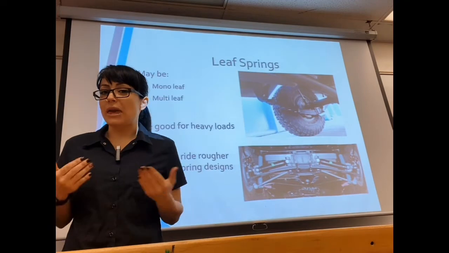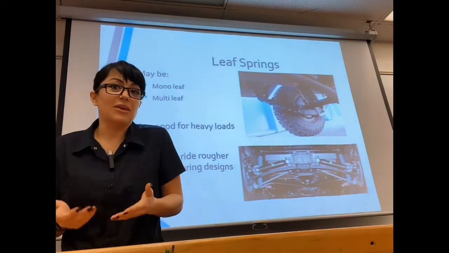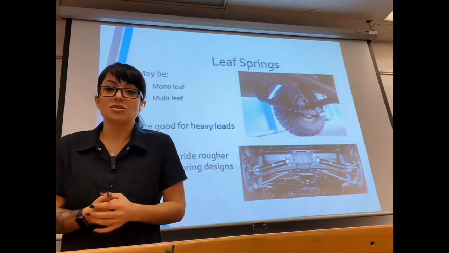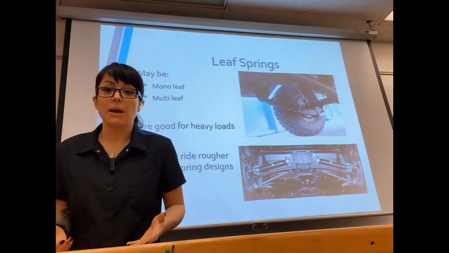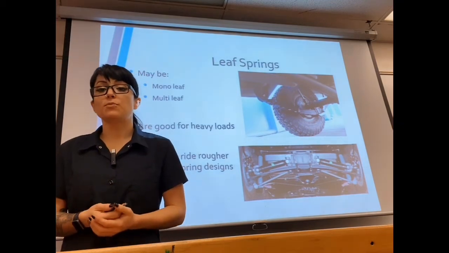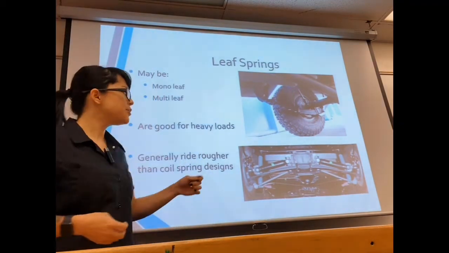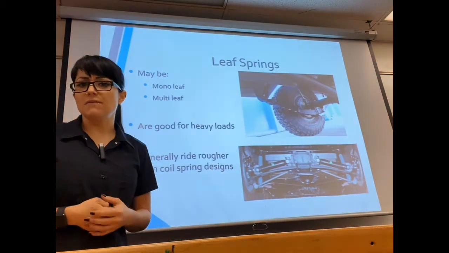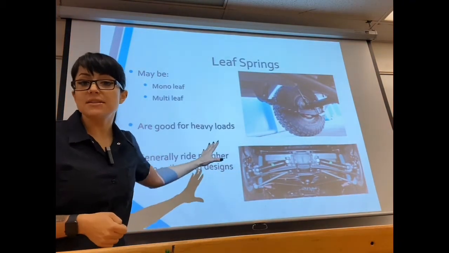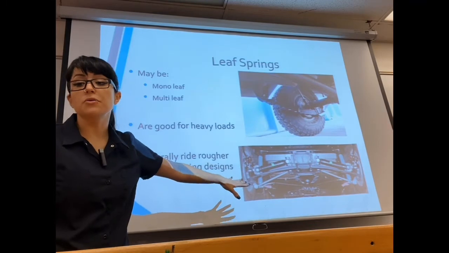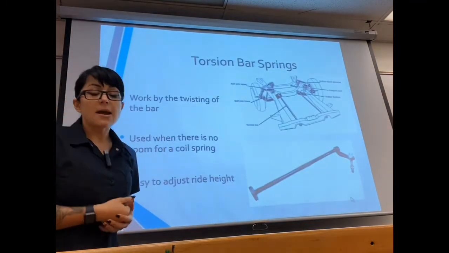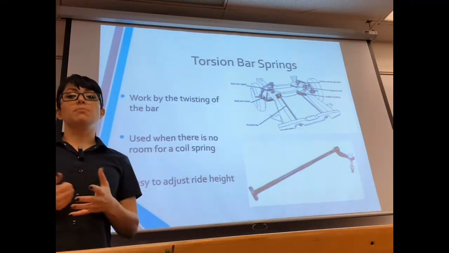But you know what? You can't really argue when the Chevy Corvette can do a G in the skid pad. That thing handles pretty darn well, and they do it really well with that. However, I do believe they did change from the C8. But anyways, that's the best example I can think of a mono-leaf design. The next type of spring is going to be a torsion bar.